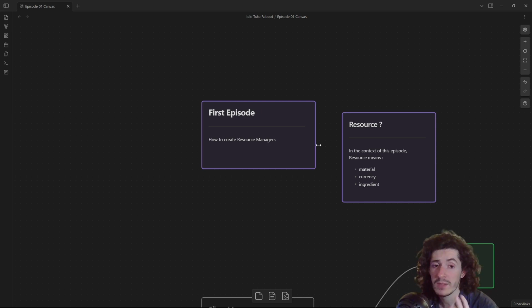So it's pretty much preparing everything you will need later on so that you can create your features without having to worry about how you are managing your resources. All right?